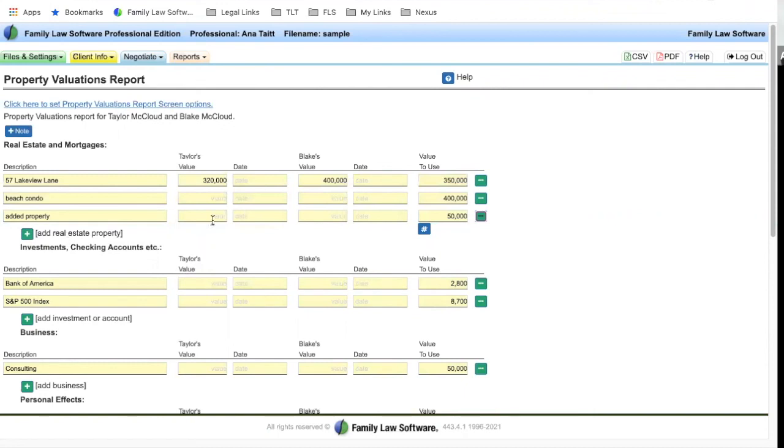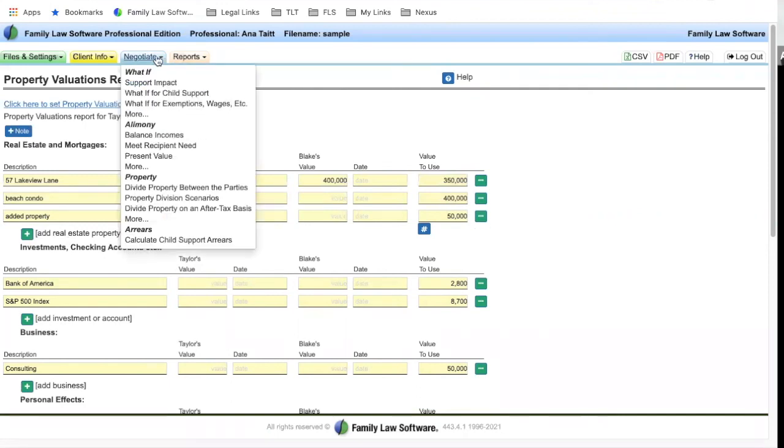Trying to check the chat. Okay, perfect. All right, so that's that. So we've got just a scotch of time left. So if you have any questions, obviously message me, email me. My email is in the chat. And then we're going to go over one last tool. And so it is arrears.